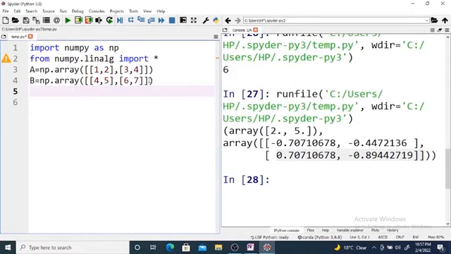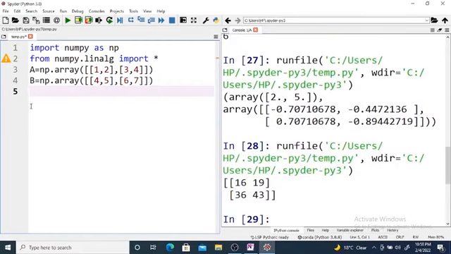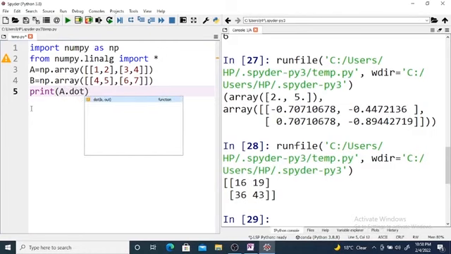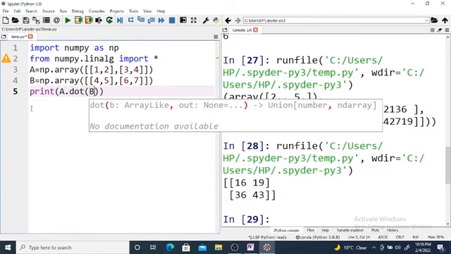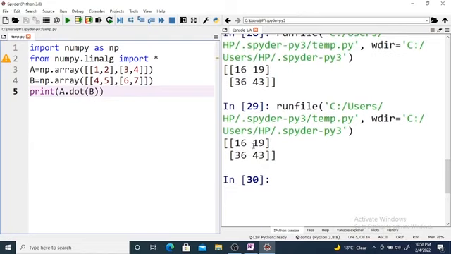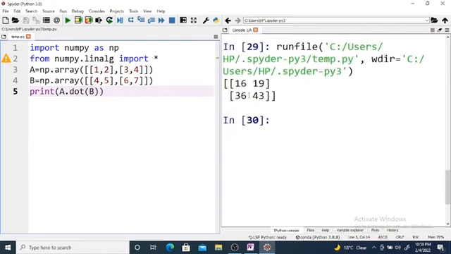Okay, there are two different ways you can find the multiplication of these matrices. If you write here print A dot B, you will get a matrix 16 19 36 and 43.